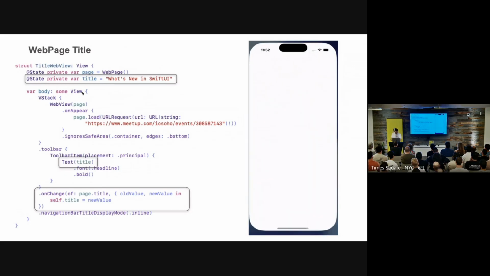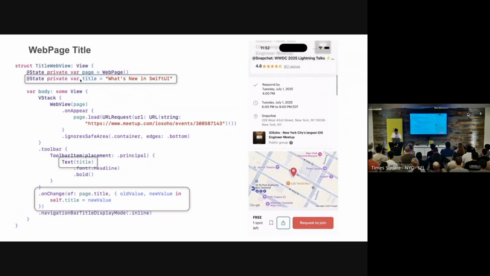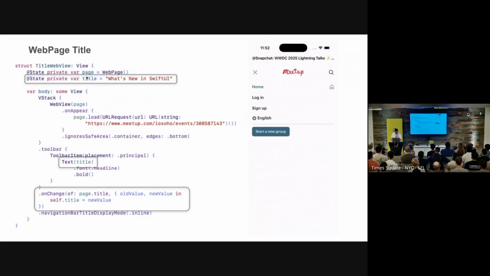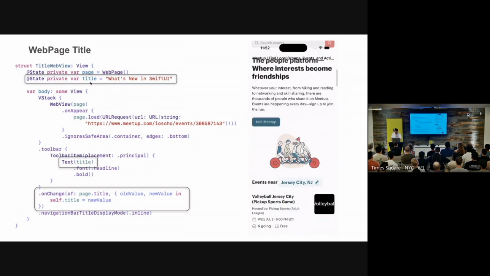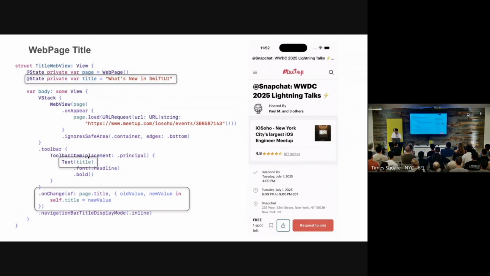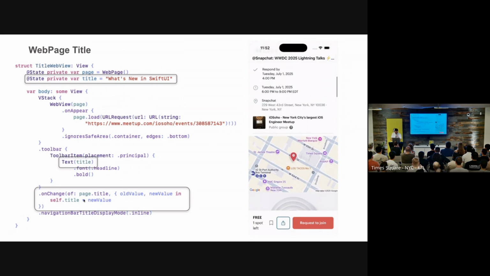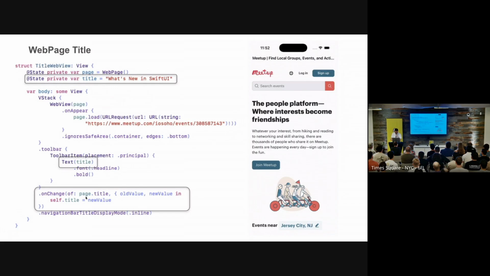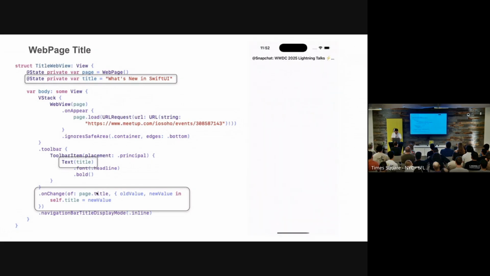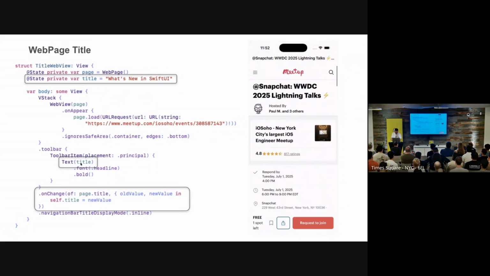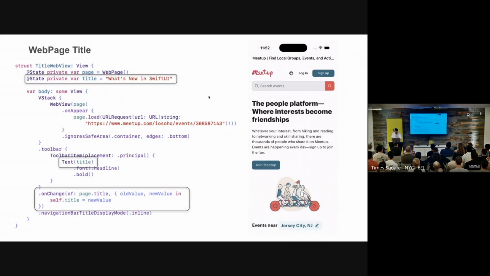I like SwiftUI for its reactive nature. Here we can use the state var title. We can put it to the text in the toolbar item. And then when the attribute of the page, the title, is loaded, when it's fetched, we can assign it to this state var, and here it is. It's just changing.